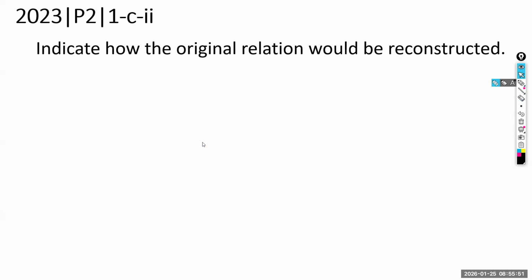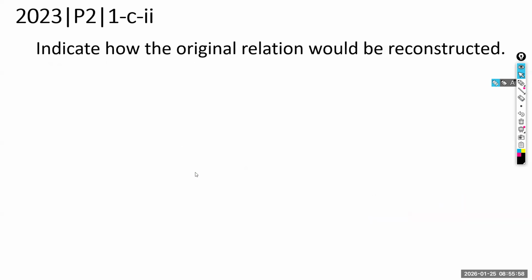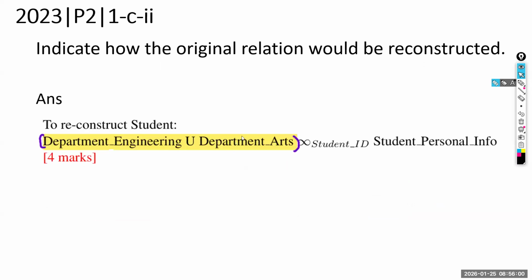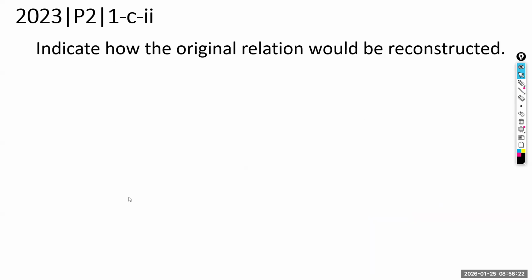So it's always good to break down your queries into these names, give them names rather than write the full query, so that you can use it in this kind of reconstruction statement. Okay. Reconstruction statement like student personal info and so on. But I don't like the way they divide this. I will first do the sigma and then do the phi, because that is the normal approach. Okay, normal approach. But anyway, both should be okay.